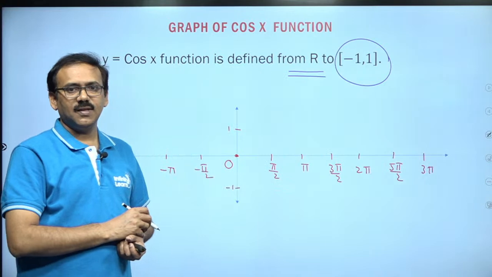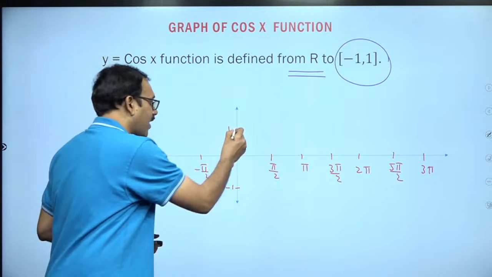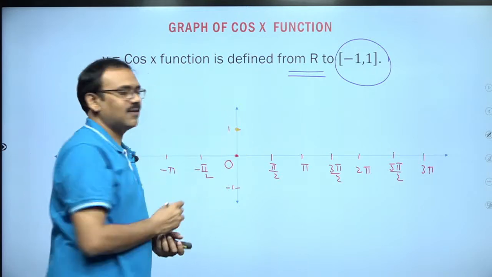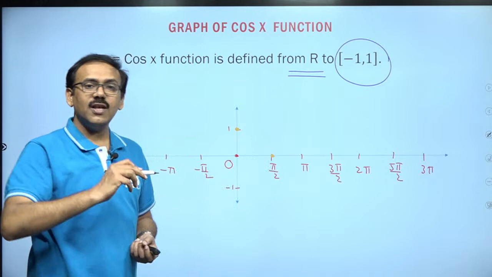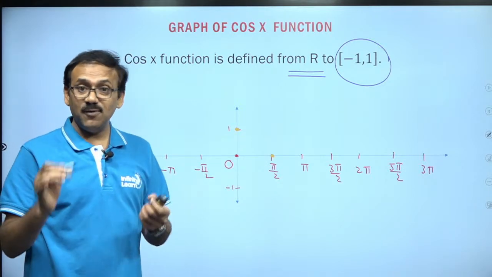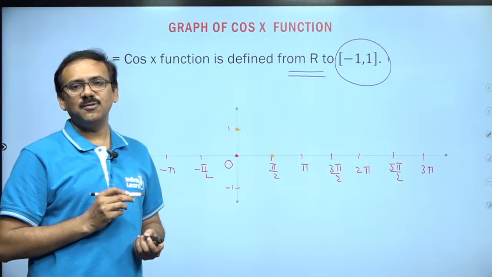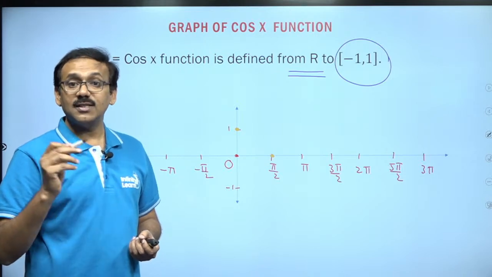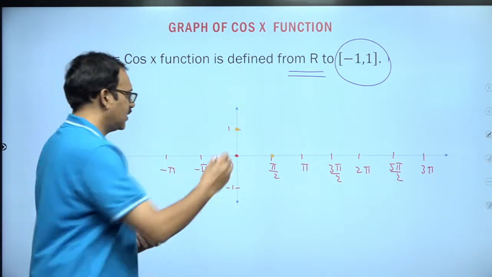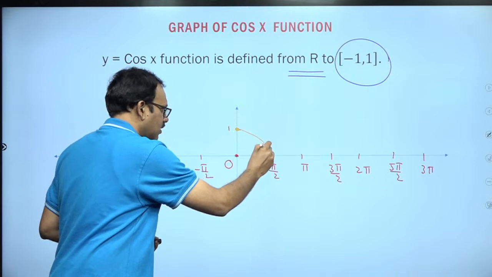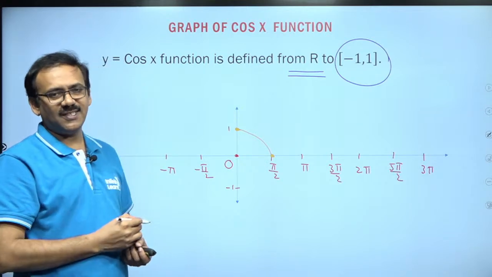First function, cos function. Cos 0 is 1, my dear friends, cos pi by 2 is 0, and moreover if you observe the values of cos function from the table we have remembered, cos 0 is 1, cos pi by 6 is root 3 by 2, cos pi by 4 is 1 by root 2, cos pi by 3 is 1 by 2, cos 90 degrees is 0, slowly decreases.